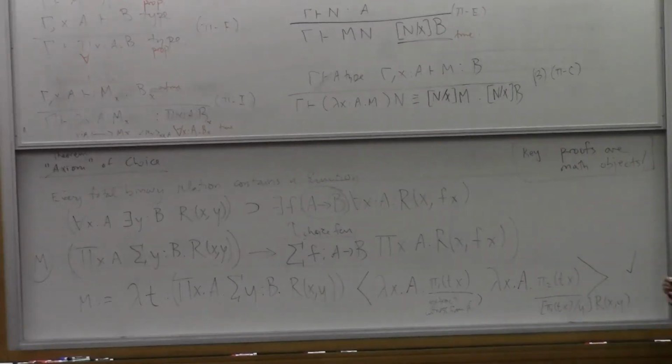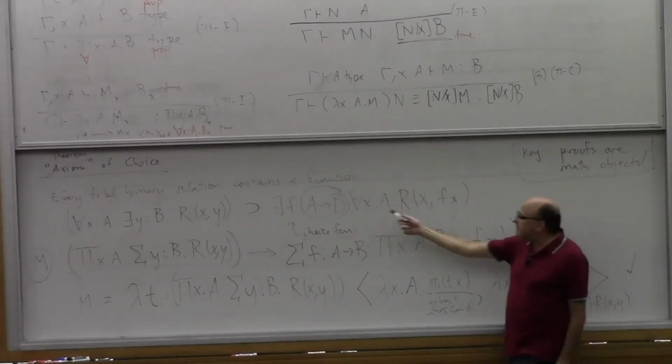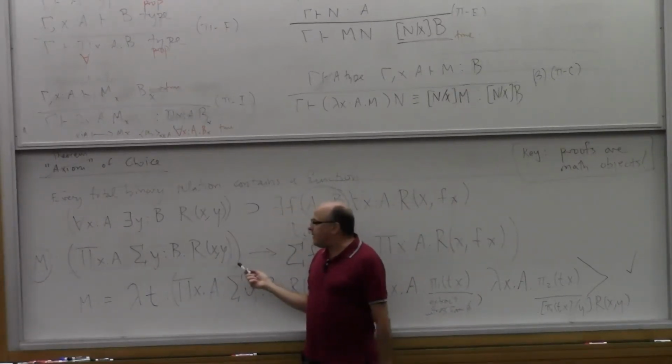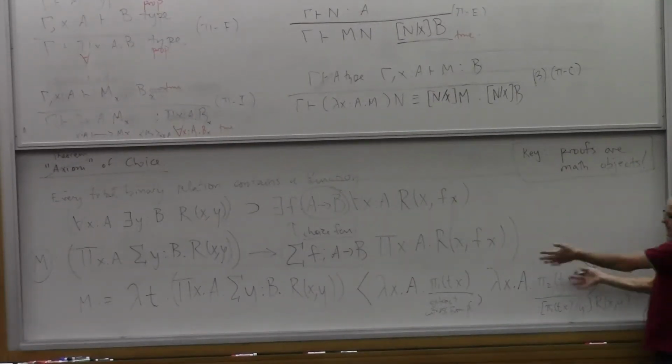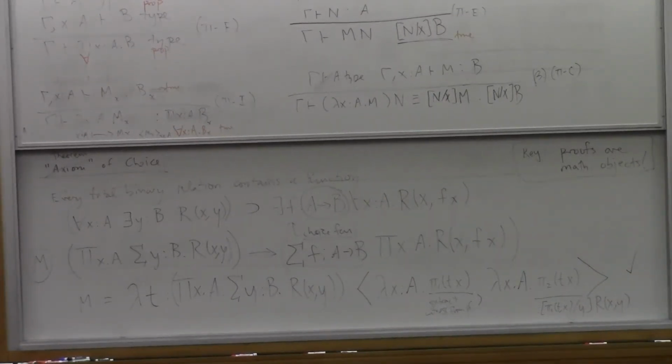So what's happening in the usual formulations of the axiom of choice is you don't have access to the proof. So you're supposed to get the f out of nowhere at all. The f has to magically appear for no good reason whatsoever, because there's no way to get at what that f is, because there's no way to examine the hypothesis, which is a proof. When you have the proof objects available, you just hack around with them, and it becomes a theorem. So the theory is completely self-sufficient and self-contained and works for general reasons. It doesn't require any kludges to make it work.